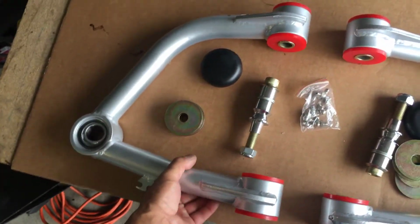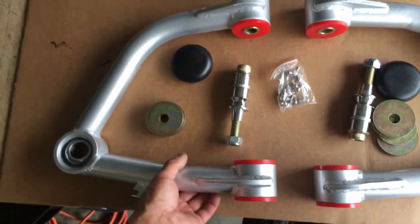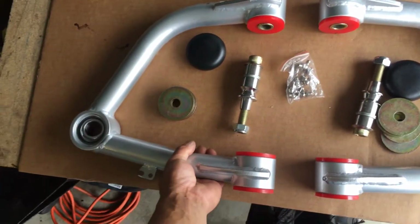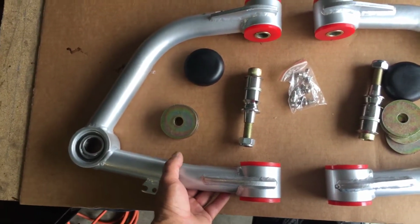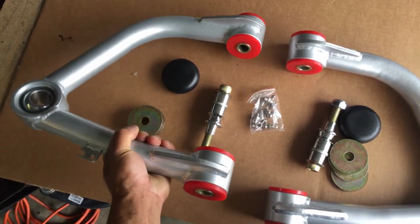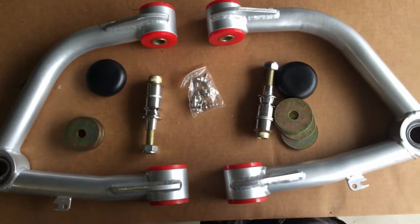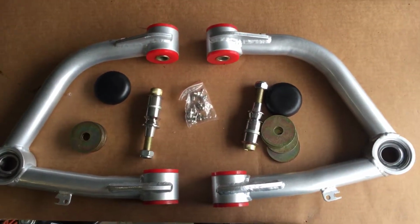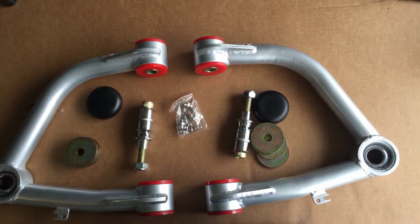I go wheeling a lot, and I have the other higher expensive dollar ones on my other vehicle, and thought I'd give these a shot, and I don't see any difference between this and the one I paid $700 something for. Feels good, feels thick, feels really strong, heavy duty. You can always add more metal to it if you're interested in making it even stronger. But other than that, man, I recommend it.